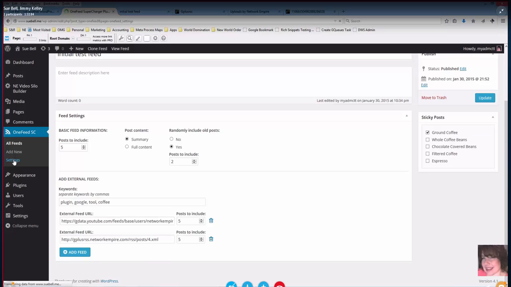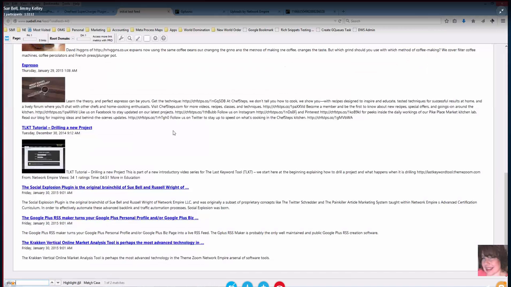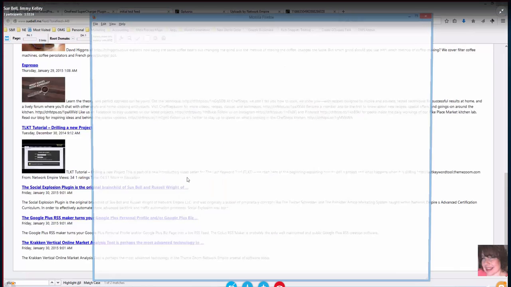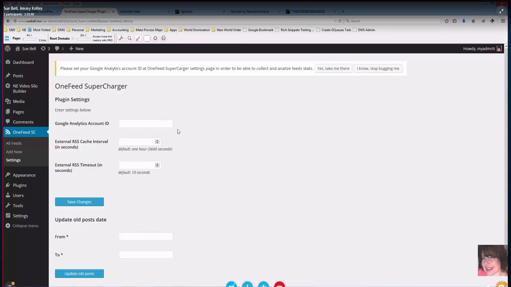We're going to give you the ability to put in your Google Analytics account, because embedded in this theme, which you can't really see unless you take a look at the source, we've included some UTM information in the link, so you can tell that this is actually coming from the feed called initial test feed. As you get clicks back through this, you're going to be able to tell that those clicks came from this feed that you created. So you'll be able to come in here, put in your Google Analytics account, and we'll give you information about what that's doing to the traffic on your site.